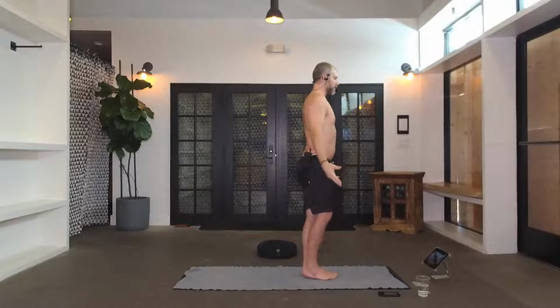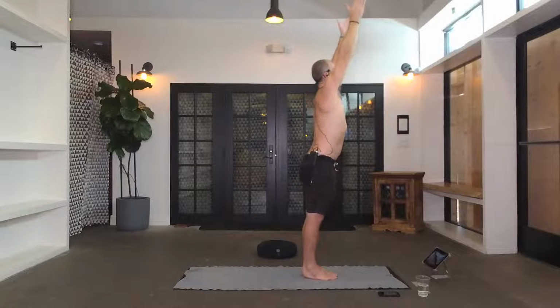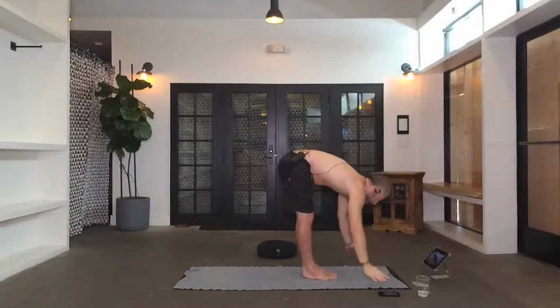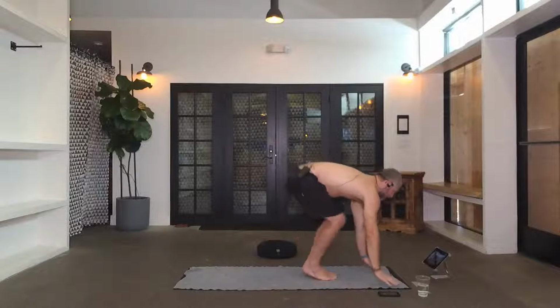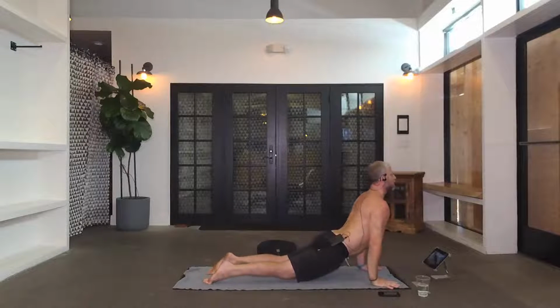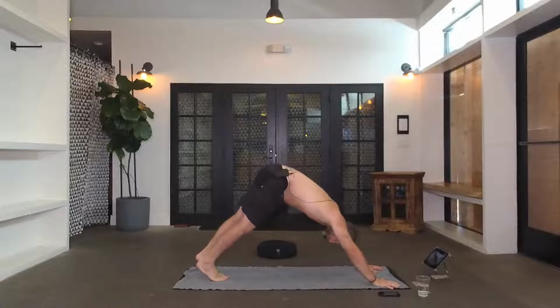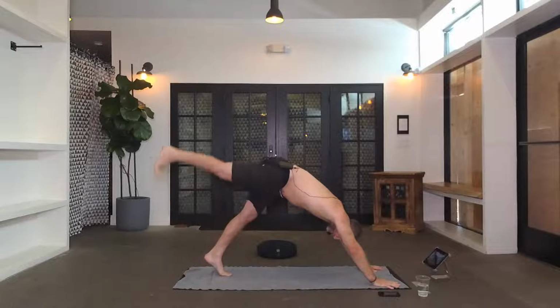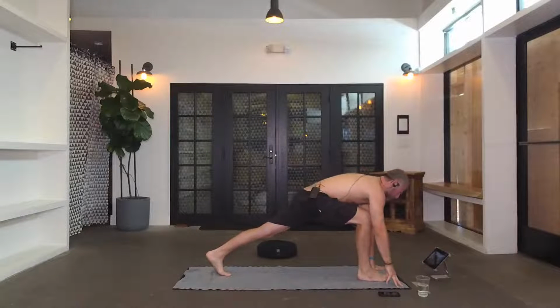Big toes together. Inhale, arms up, look up. Exhale, flow, hands to the ground, fold. Inhale to lift halfway. Plant, step, light hop, Chaturanga Dandasana. Inhale, upward facing dog. Exhale, press back, downward dog. Inhale, lift your right leg up. Exhale, step your right foot all the way through.